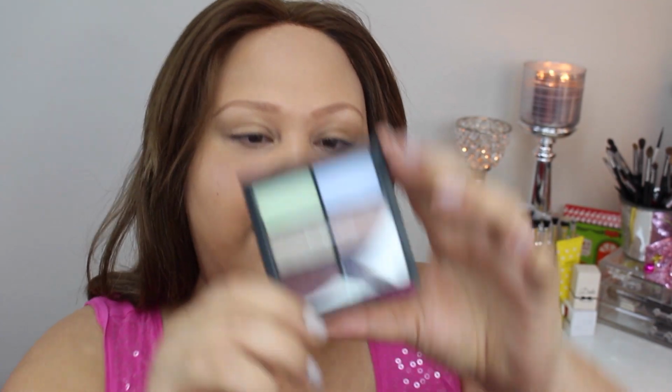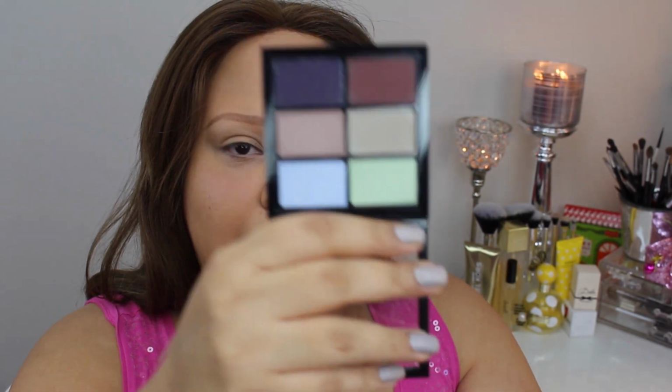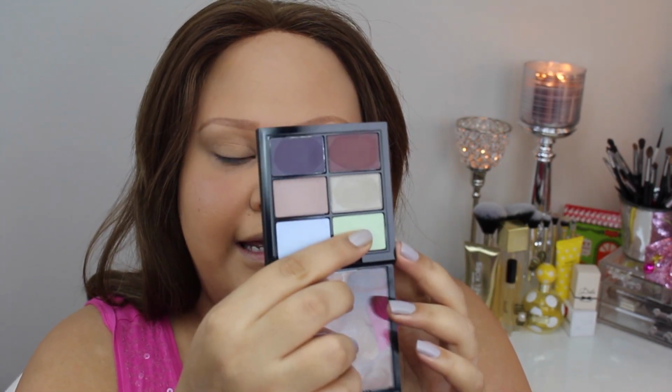For my eyes, I'm going to be using my MAC Trend Forecast Spring 15 Eyes. This is the cream eyeshadow that I have been talking so much about. You have a full review on these ones, and they're also mentioned in the favorites of the month for February and January. And I'm going to be using the green color here.